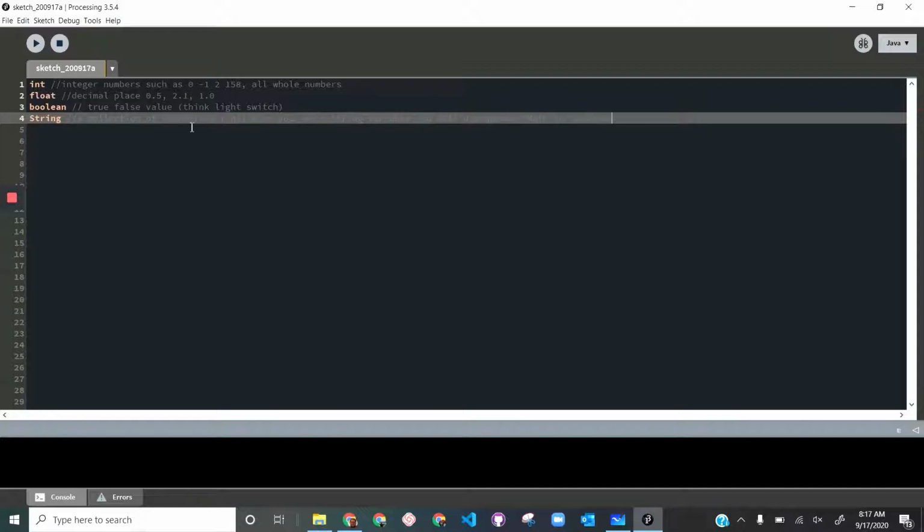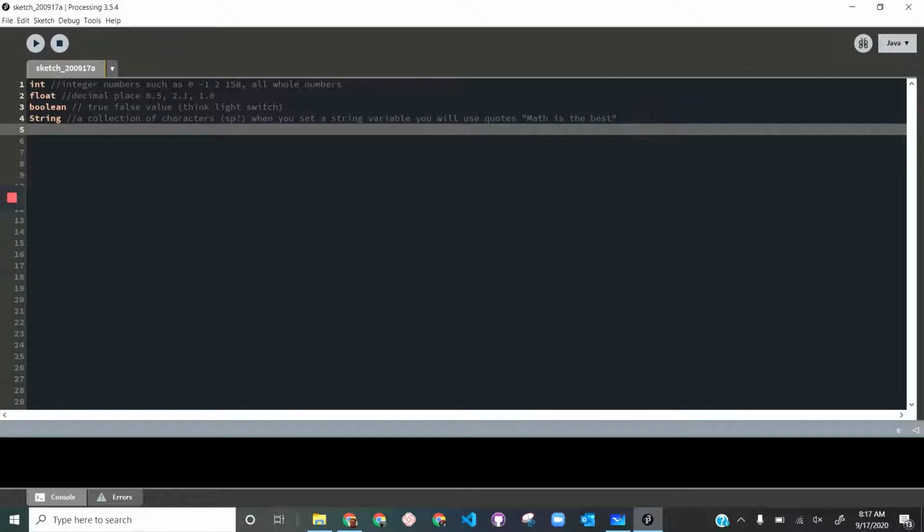You can see that a little better if I go down to the next line. So pause it if you want to write this down in your notes. But otherwise, I'm going to delete these and we'll get into setting up a program.